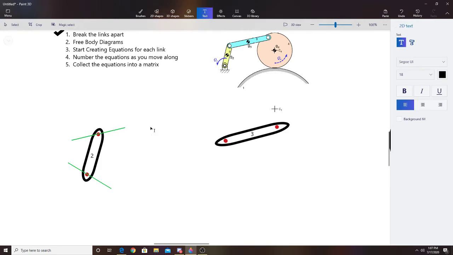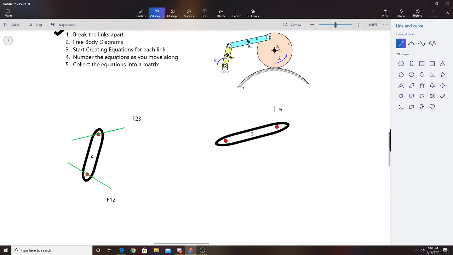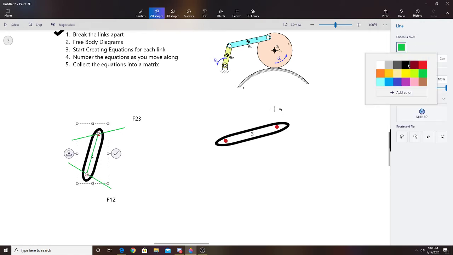And those forces are labeled as, well, this is where you have to use your own head for a second and go, all right, so our link is connected with the ground, and the ground is 1, so this force down here is F12, but up here it is F23, right? Does everybody agree? F23 is right here. Then F12 is right there. All right, and then we do this line in between, which I will change that color to black.